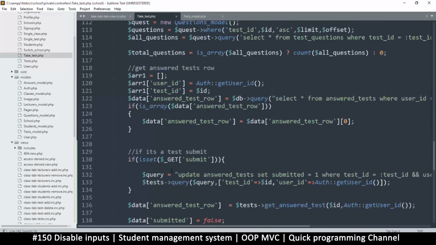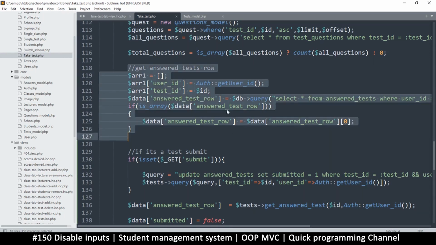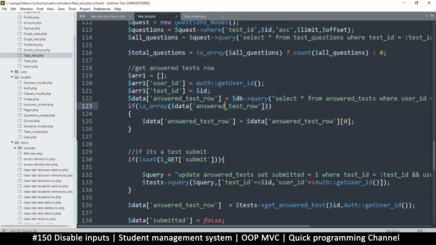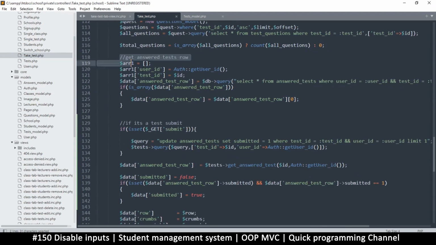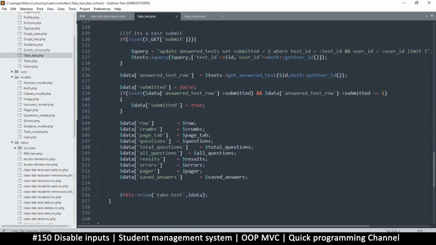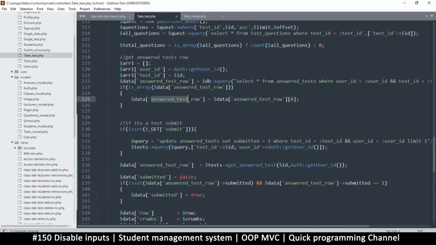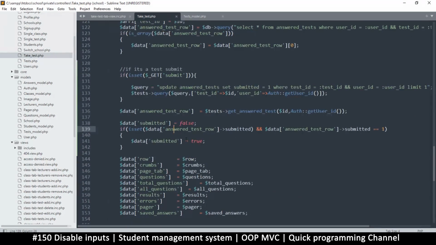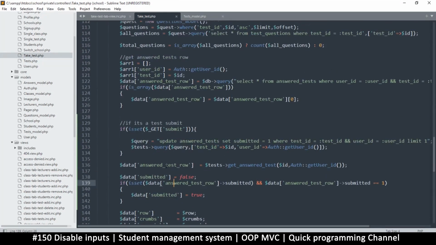Where is it coming from? Oh, there we go. So we already had this, actually. Wow. You know, I totally forgot that we had this at all. So we have two things that are similar now. We have the answered test row and we have the answered test row. Oh, so we're repeating ourselves here, actually. Interesting.